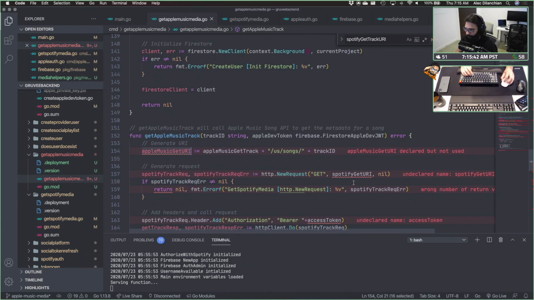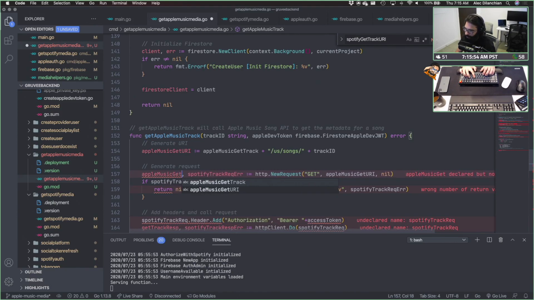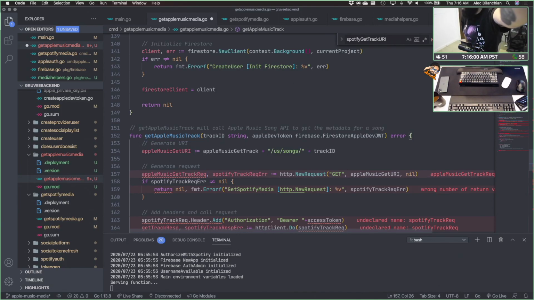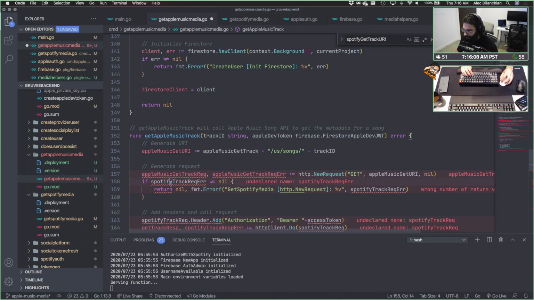Okay, so our request is a get request, and it's an Apple Music get URI. And so pretty much what we're going to say here is Apple Music get track request. Go from here, and then we'll do this, and we add error to the end.